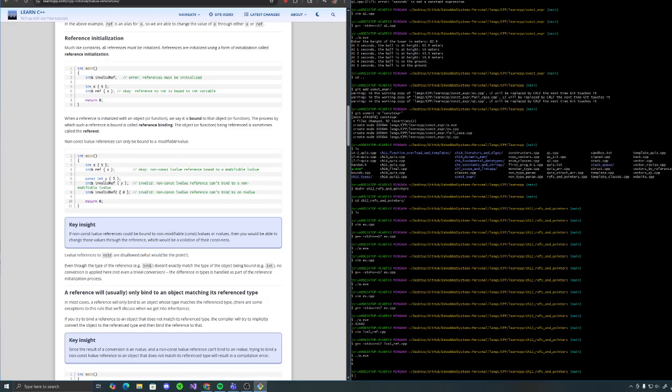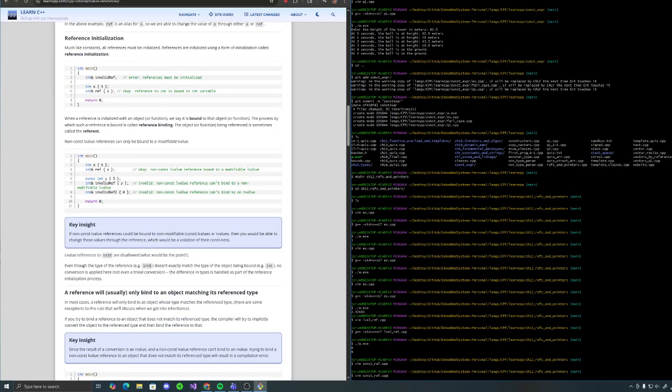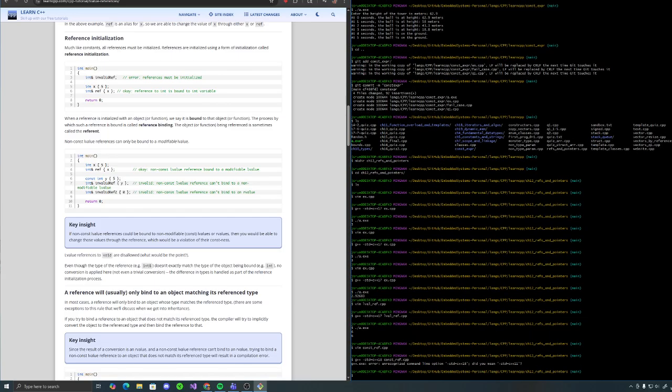Interesting. So if we have const ref.cpp, I gotta ingrain a macro for the compilation.